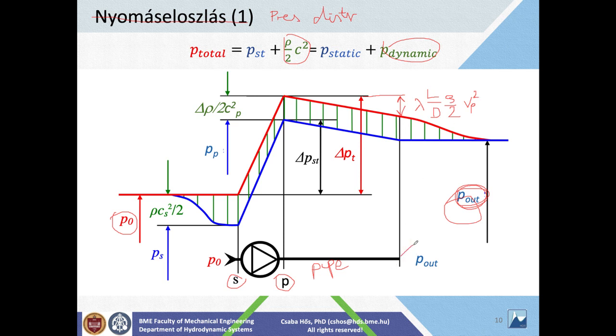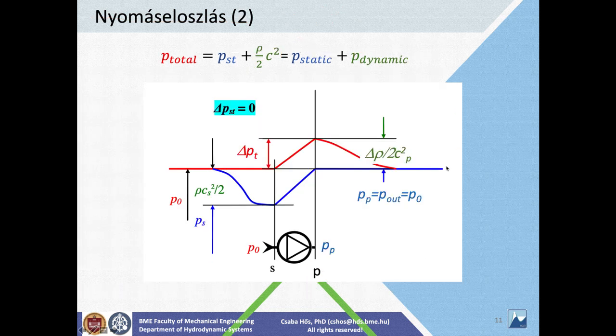Now when you exit the pipe, so this is for instance your office, what you need to know is that at this point the static pressure is exactly the outlet pressure, okay, but you still have the kinetic energy term, and this kinetic energy term is lost because of turbulence and eddies. So in the room far away from the exit from the duct, the static pressure and dynamic pressure are the same because the fluid is at rest. Okay, so this is how it looks like.